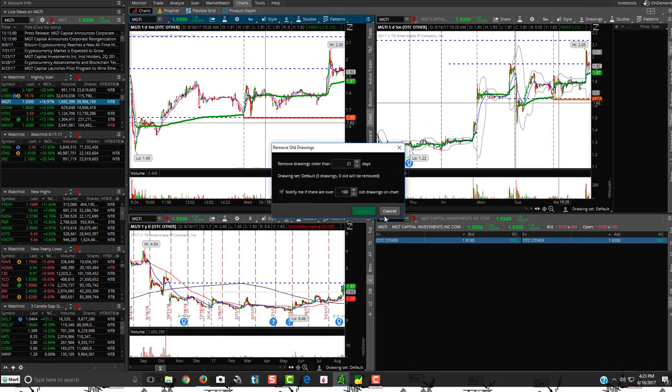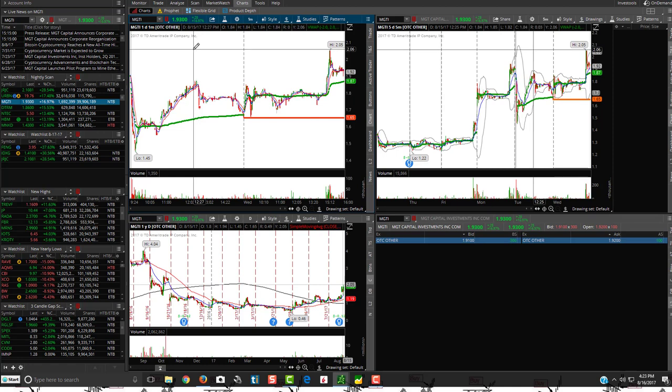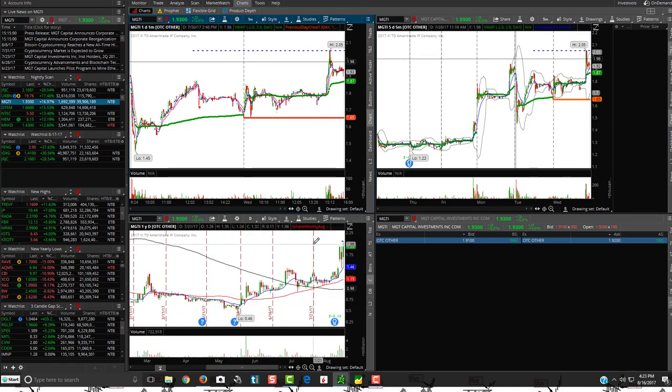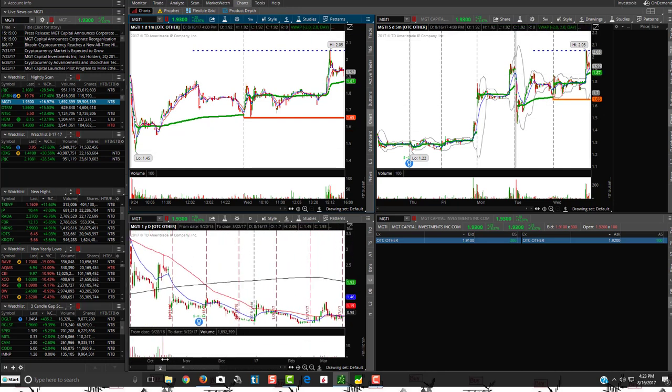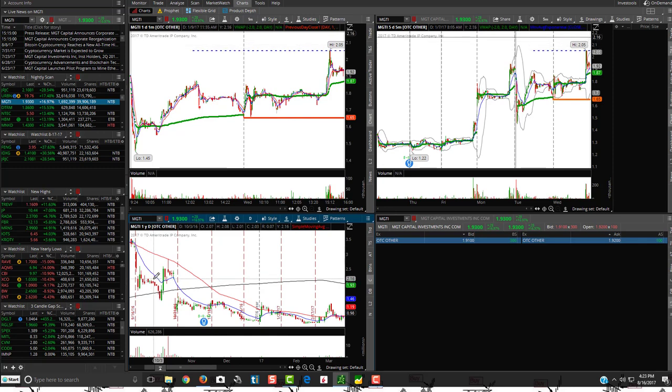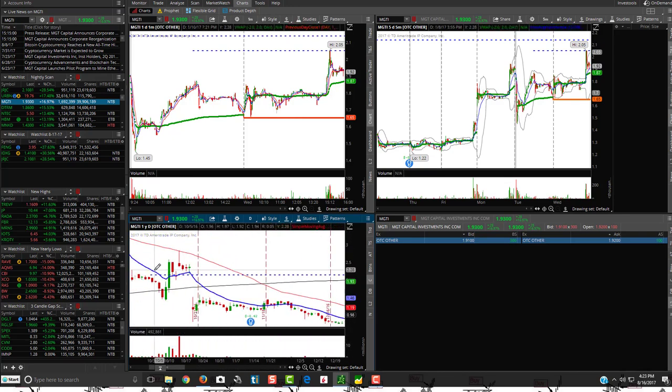MGTI. So let's clear this drawing here. Let's see here. So if price can break 205, then look, it looks like there might be a potential gap up right around, what is this here? 214. So see if it'll go up and fill that gap, and then see if it'll pull back or go up from there, but that's what you kind of want to look at. You want to trace back and see these gaps up. Chances are a lot of times they want to fill it. But sometimes it takes a while. So MGTI we'll put on the watch list.